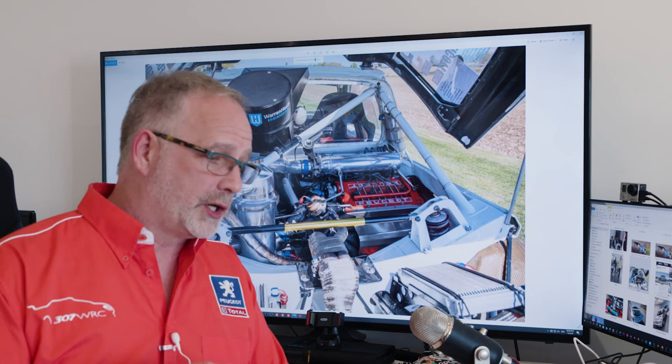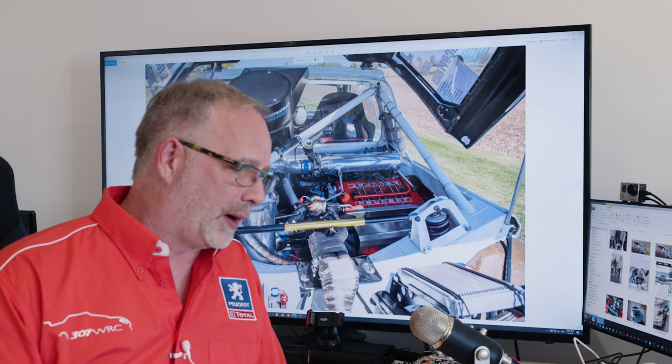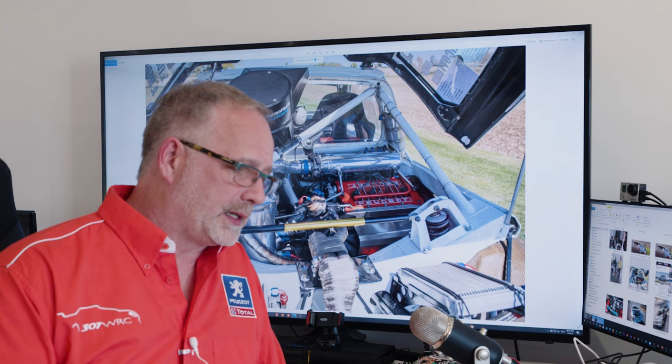The car, even in restricted mode at 7,200 revs, is about 320 to 340 horsepower at the wheels on the dyno — a very reliable amount of power and more than enough to drive. We also have a completely new wiring loom, which is again fantastic for reliability, along with new seats and safety equipment.